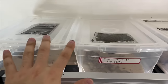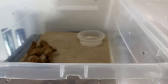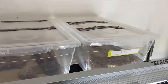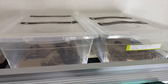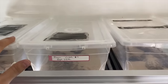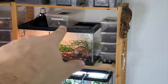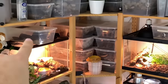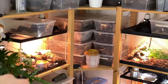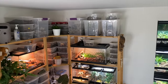So what we're gonna do now is bring them down. Once a week, I go through and sift all their sand and remove feces. So we'll do that. And then at night, we're gonna feed them all. So we'll do all the Stenodactylus petrii. There's a few more on this side of the room over there. So we'll go, there's one enclosure there, and one enclosure there on top of the garter snakes and all the tarantulas and stuff over there. So yeah, we'll do all the enclosures.